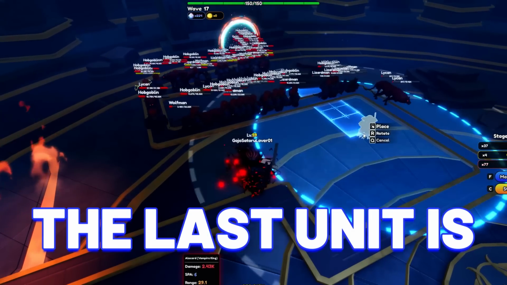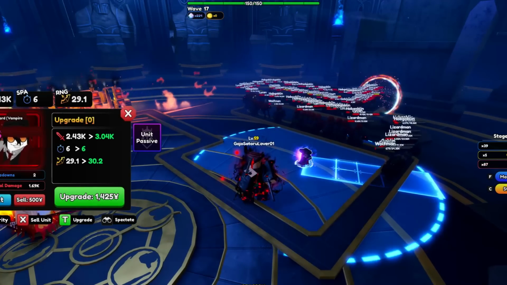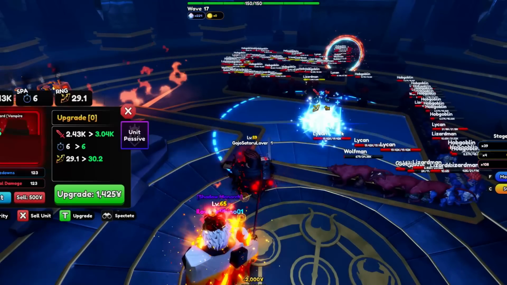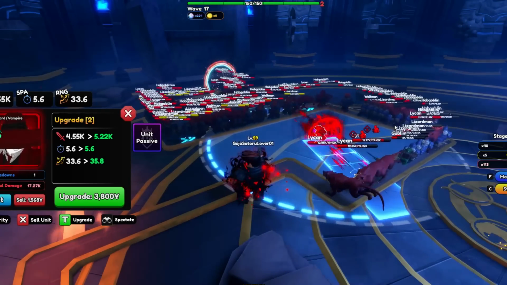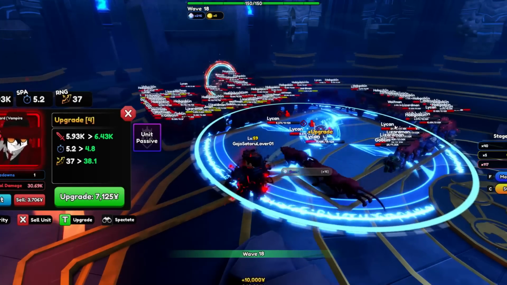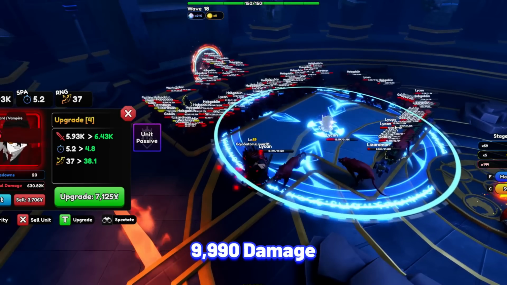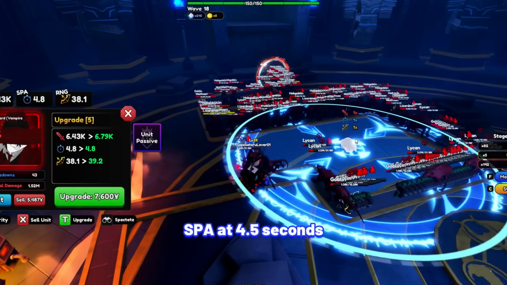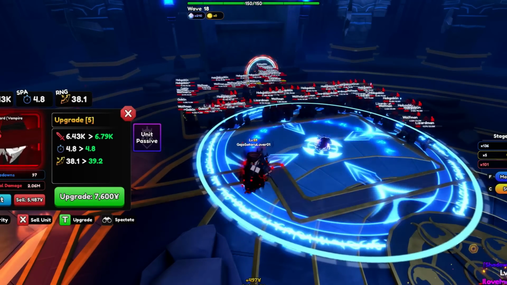Finally, the last unit is Alucard Vampire King. Alucard is one of the rarest secret units and he became one of the strongest secrets with his overpowered passives and ability at later upgrades in this new Anime Vanguards update 1.5. Alucard Vampire King stats at max upgrade and max LR: 9,890 damage with his SP at 4.5 seconds, making his damage per second 2,220, which is insanely good, especially since he will become a full AoE.